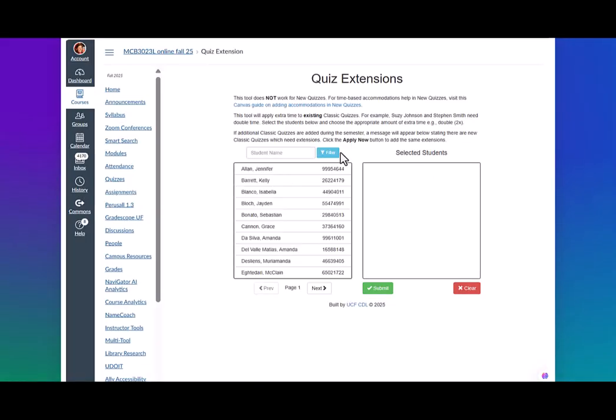What you can do now is your students will populate. I don't have any extensions for any of these; I'm just using it as an example. So you're getting the letter of extension where the student is requesting a certain amount of time for their quizzes or exams, like 1.5 or 2 times. You click on the student who requested it, and this is just an example. Then you say submit, and you can click multiple students at the same time, but be aware that some students have different time extensions. Some have 1.5 times, some have 2 times or more.